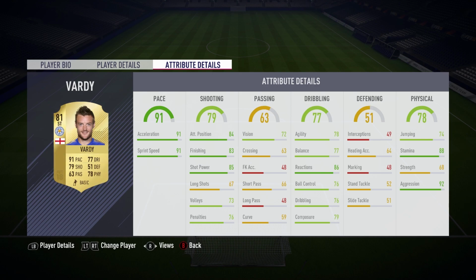In-game stats wise, there's a lot to like. The 83 finishing is a particular standout, along with the 85 shot power. I don't think we need to talk about his pace too much because, you know, it's Jamie Vardy. We know he's rapid, and in-game, yes, he's pretty quick.